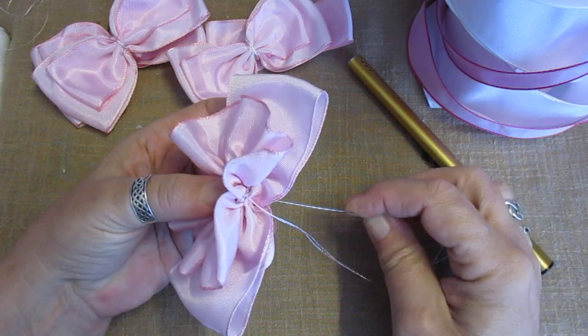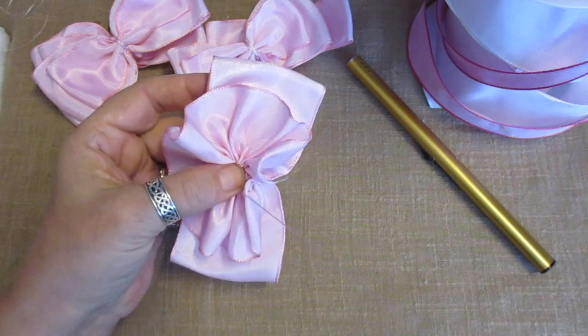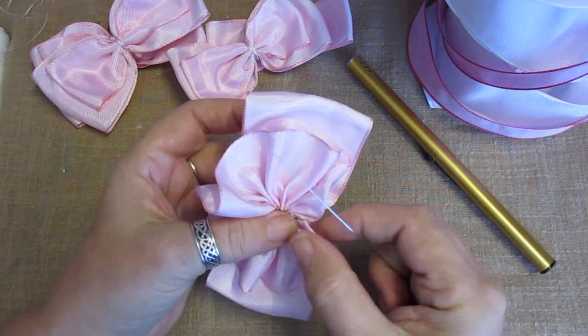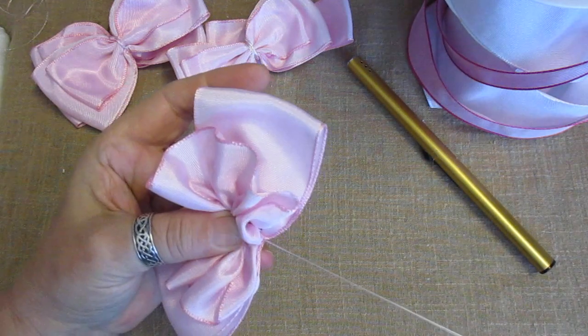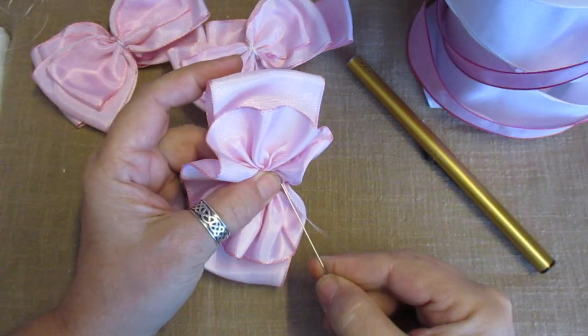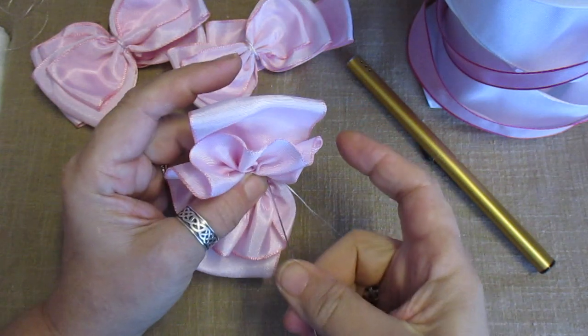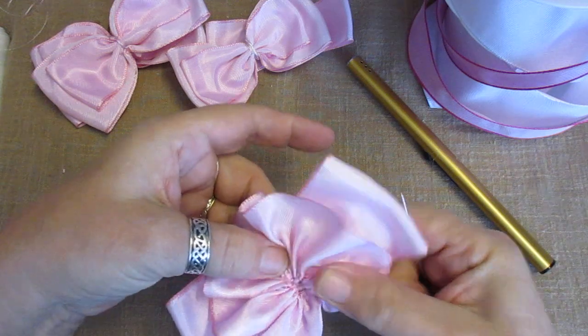So I'm going to sew this in place instead of waiting for the glue gun. I want that there. And then we'll sew the top section in as well.